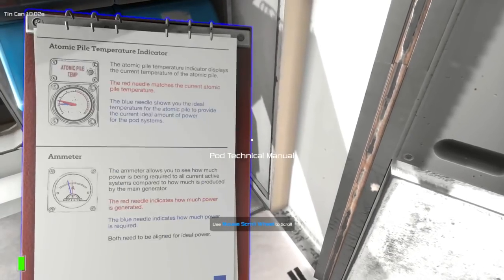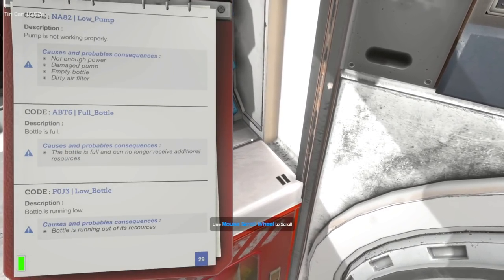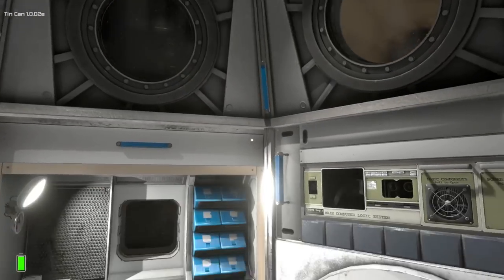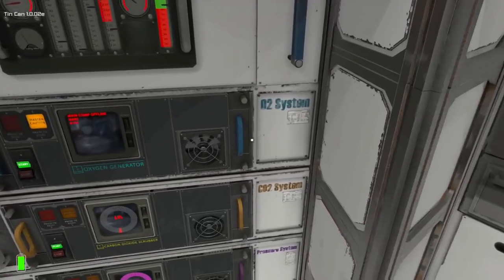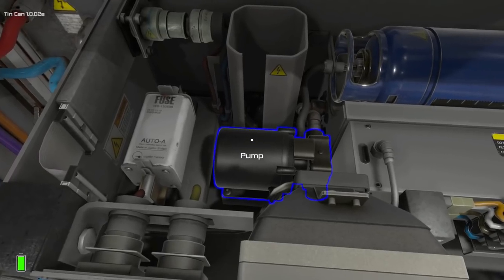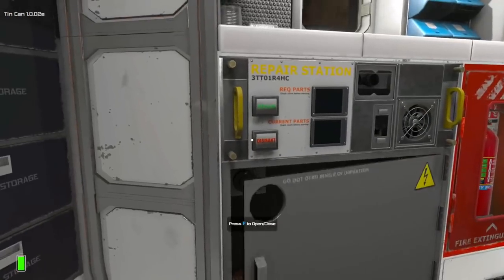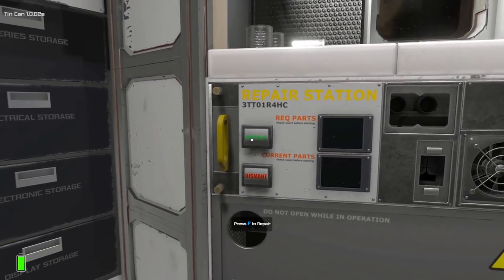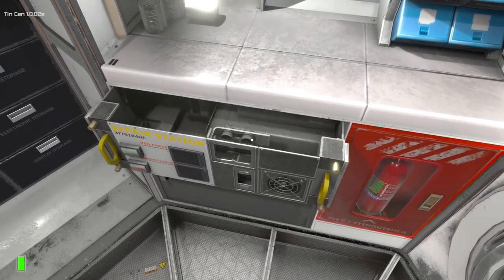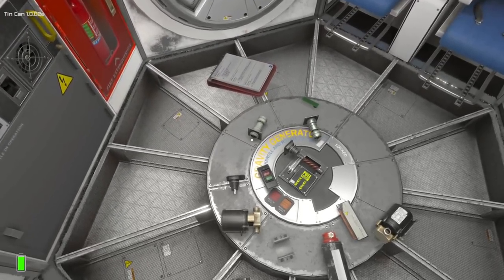Low pump, page 20 of that. Do I need to read the low pump? Turn you off. Open you up. Check the pump. Why aren't you on? Oh no. So the repair station's missing all of the right bits. Fantastic.